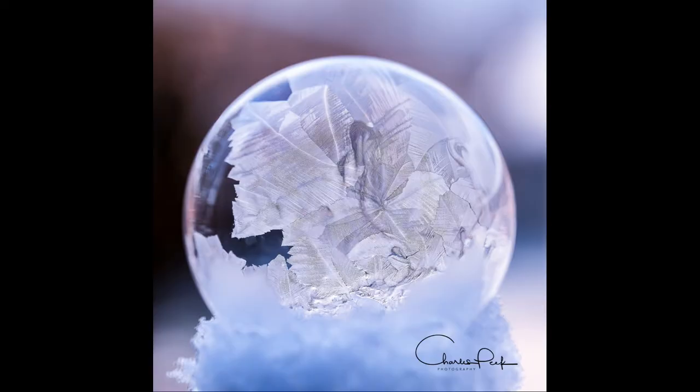This is a picture of a snow bubble I took a couple hours before I did this recording. I just didn't have time to get one with the warmer temperatures and the wind, but I took this one just a couple hours earlier. It's a bit of a challenge to find a place that's cold enough but not having the wind.